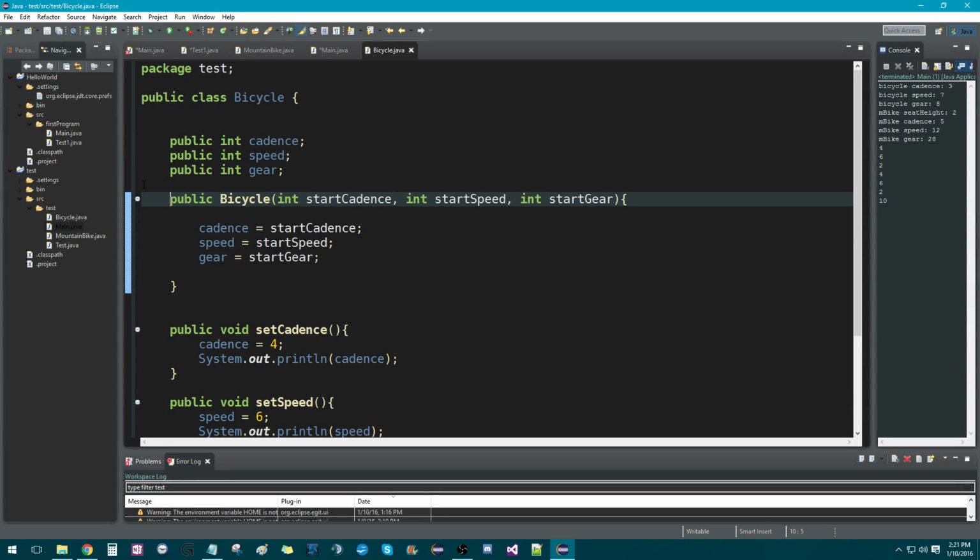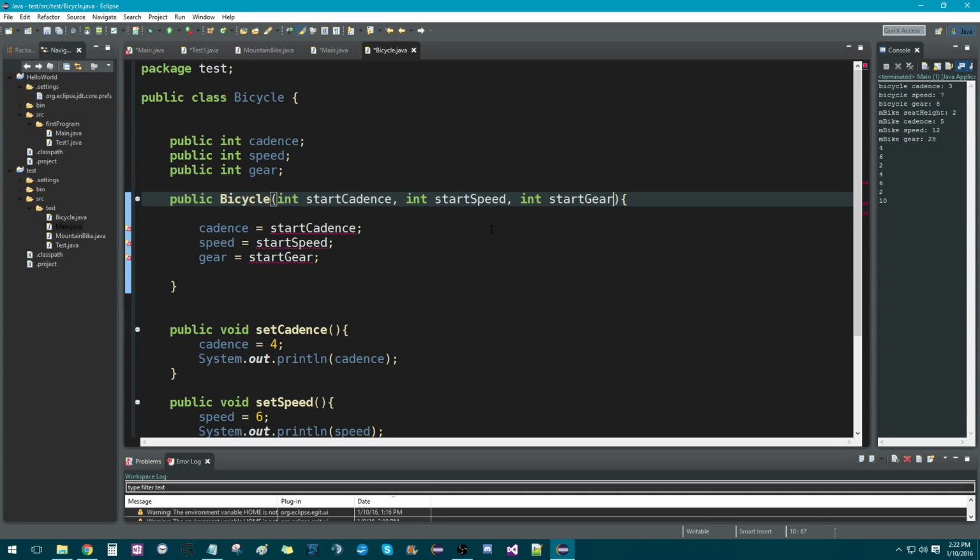So to write a constructor, you're just going to type some kind of permission, followed by the name of the class, and then parentheses and curly braces. Now inside of the parentheses, you could write anything you want, and these are going to be the attributes that you assign to this constructor. So when you create an object, it'll ask you to assign values to those parameters.